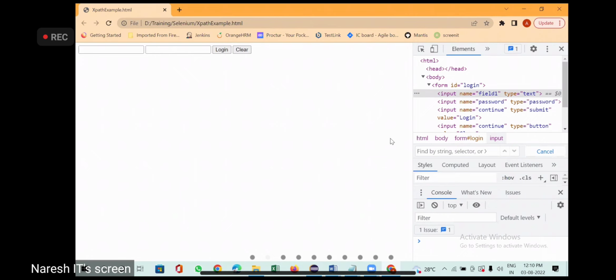Yeah, now it's coming. Control F. Right click, click on inspect, then press Control F.